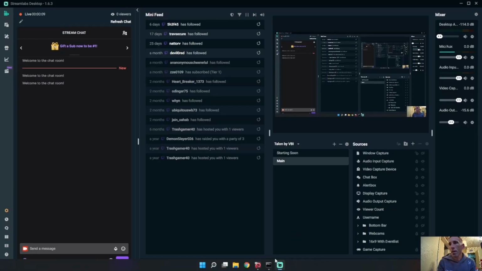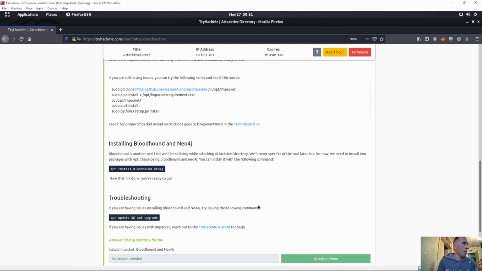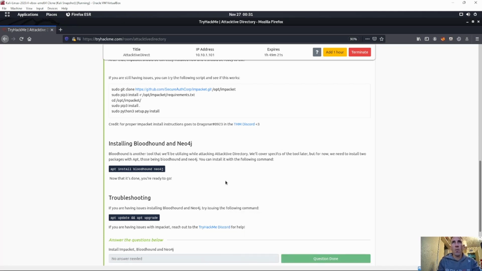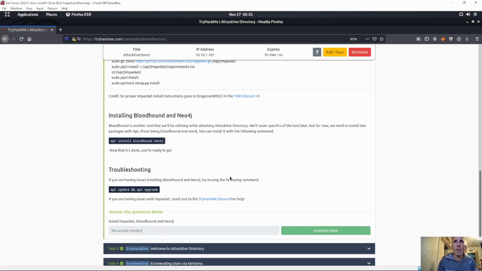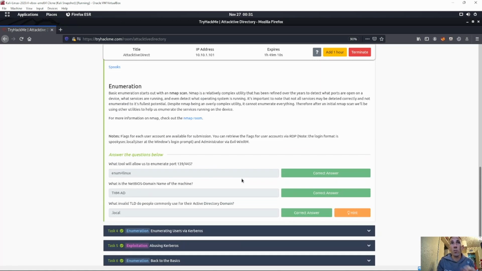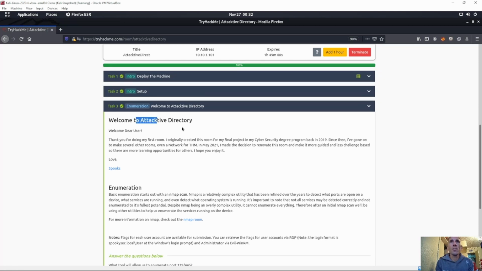Actually get on there and figure out how to use BloodHound, because it is a really, really good tool to use. From there, we're going to have Impacket, which if you don't have, go ahead and install it, and that's going to be one of the big ones that we use today. If you have the newest Kali Linux, I'm pretty sure it already comes with Impacket also. So the very first thing is we're going to go ahead and do a port scan of this guy.